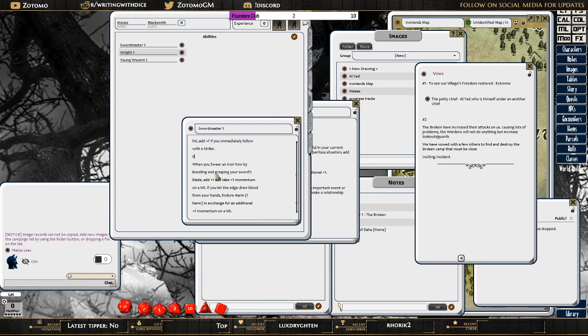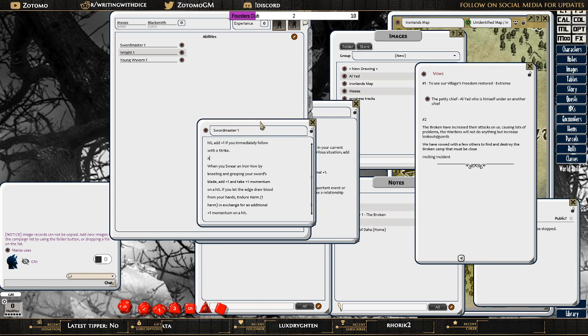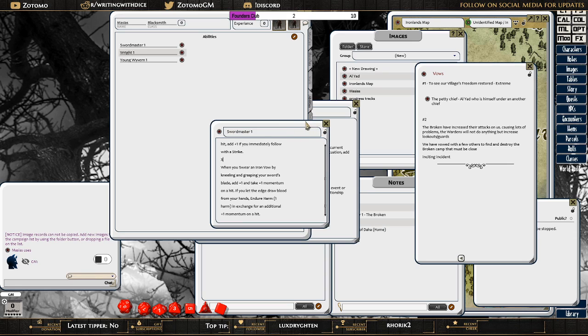We have this, what did Rahoric call it? Yeah, a dragon forged iron sword that's well renowned. I think we should get momentum when we swear a vow. That's what we're gonna do. I like that one.